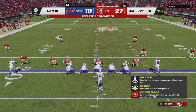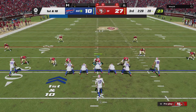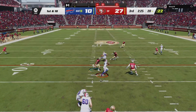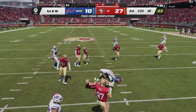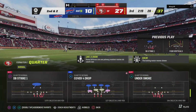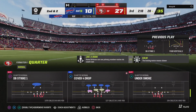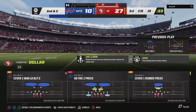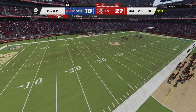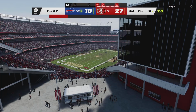Bills come to the line to start their next drive. I kind of feel like they've reached a do-or-die point in this game, Charles. If they're going to try to pull off an impressive comeback, it has to start right here, right now. Yeah, now they've got a final chance to get out of this situation, but they also understand they've got to move the ball and move it fast. In addition, they need to save as much time so they can get two more possessions.